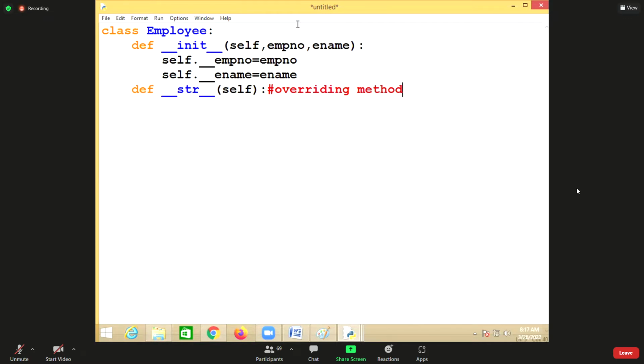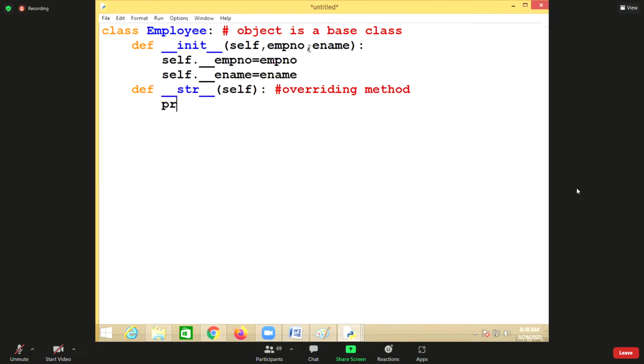But where is the original __str__ method? What is the base class of this Employee class? Object class. You did not inherit it, but it is inherited by whom? Python inherits it.